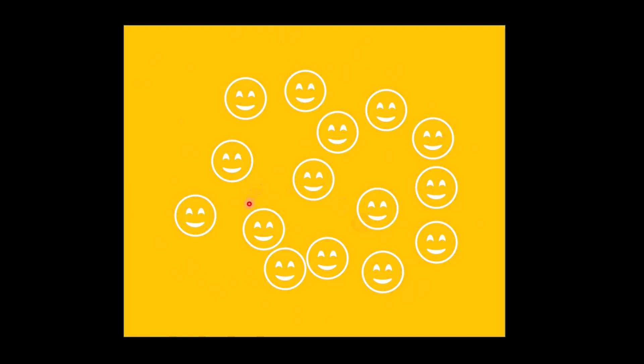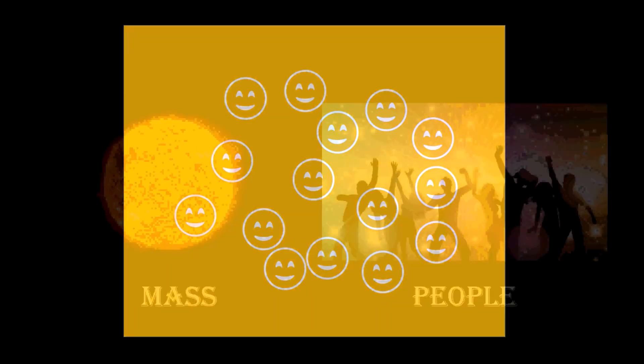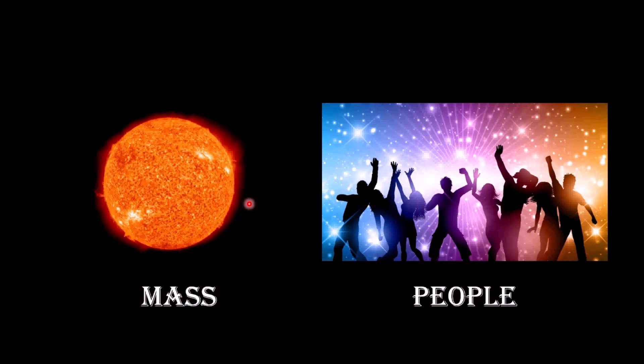Now that everybody's in my house, my house warms up a little bit. It goes from that cool red to that nice yellow color, because we're going to represent the sun in this party. So, it's like an average, our sun-sized party. So, we have the people, we have the mass. Combine, all the people have come into our home. My home is now nice and warm. The party has begun.